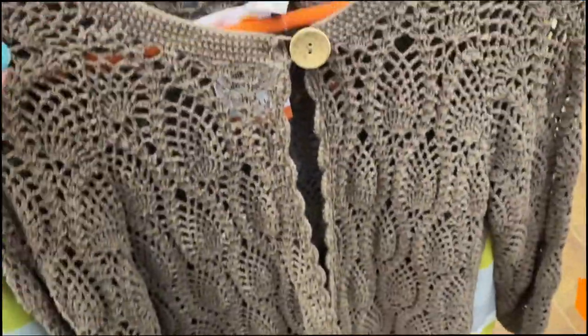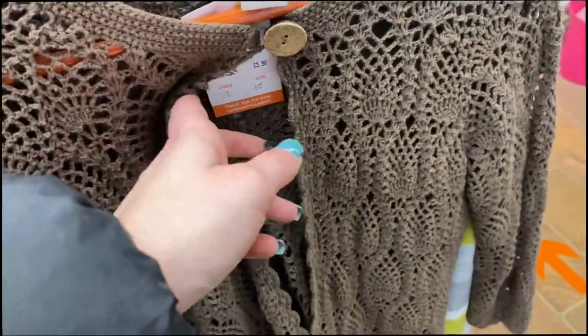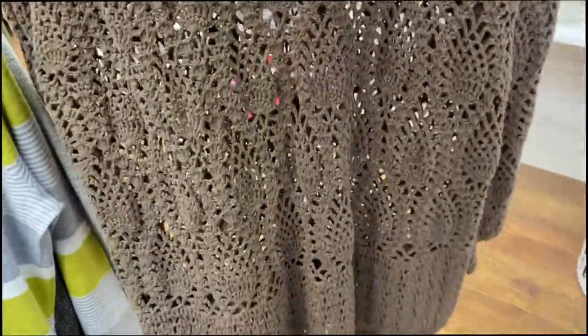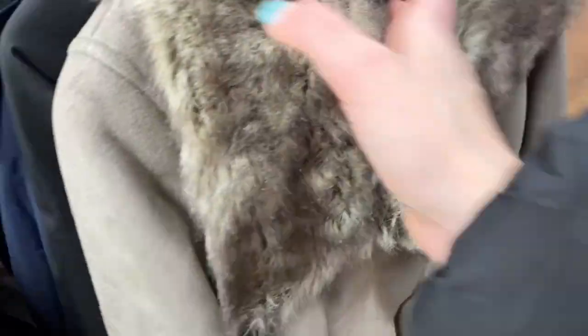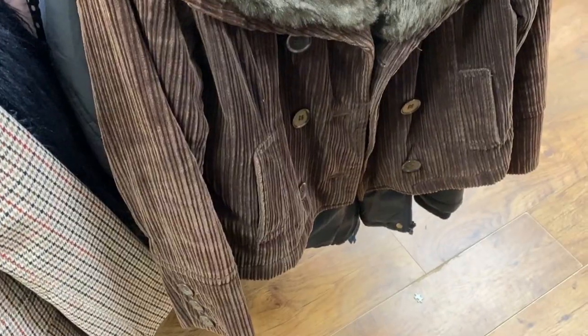Then I saw this cardigan. I love cardigans that tie up and have a button at the top. This actually really reminds me of a brown one I have from Sainsbury's — it's so similar to the one I already have. If this was a different colour I definitely would have got it. Then I saw another afghan coat. This one I think was Next. It's not my favourite afghan coat I've ever found — there was something about it that wasn't really selling it to me.